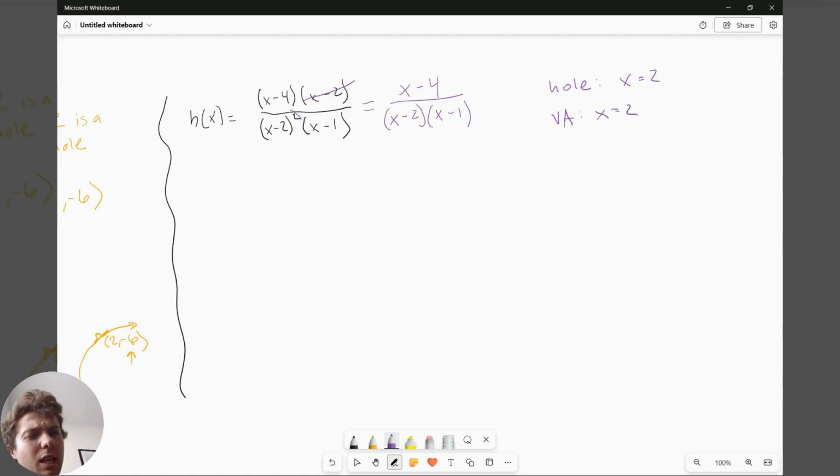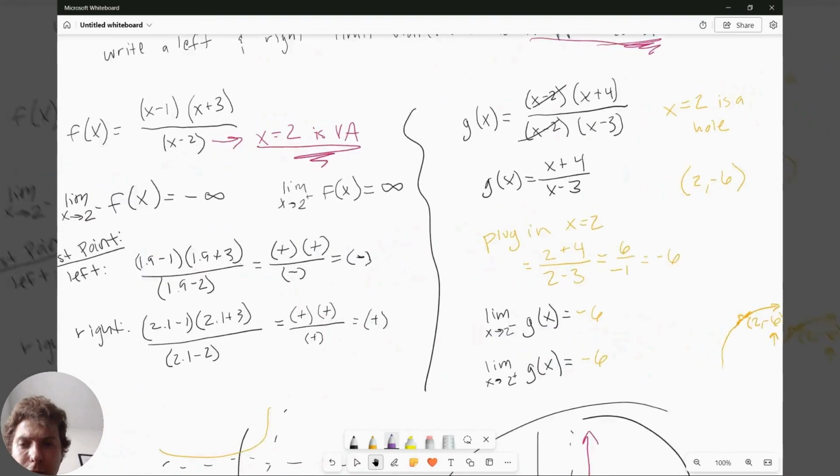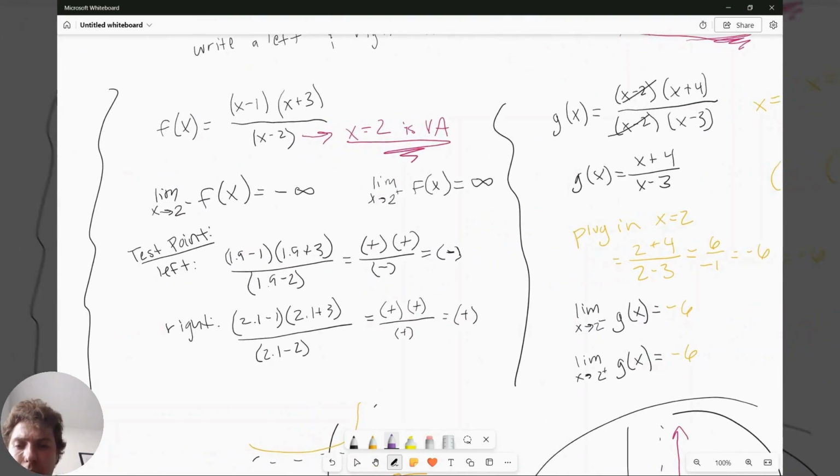But remember, at the beginning of the video, we said that vertical asymptotes take priority. So there's going to be a vertical asymptote at 2. We're not going to get an actual value. It is going to go off towards one of the infinities. Okay, so let's think back to 2 problems ago. We said if there's a vertical asymptote, you have to use test points and figure out whether it's positive or negative infinity, right? And you can do that by just choosing a value close to the vertical asymptote.